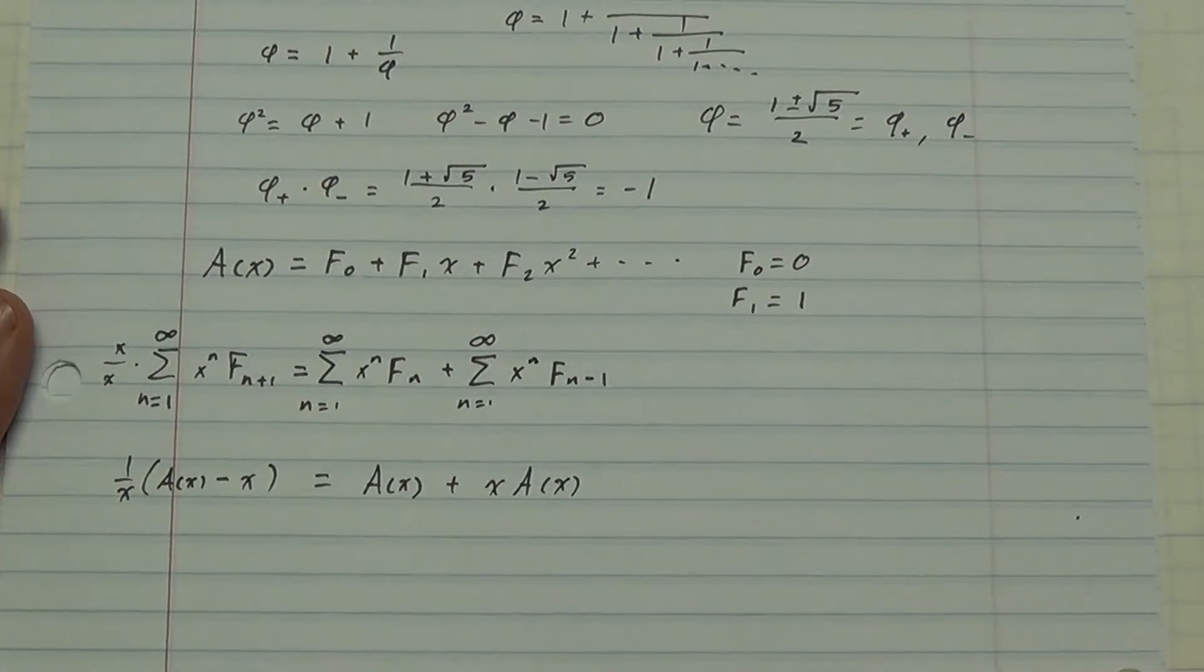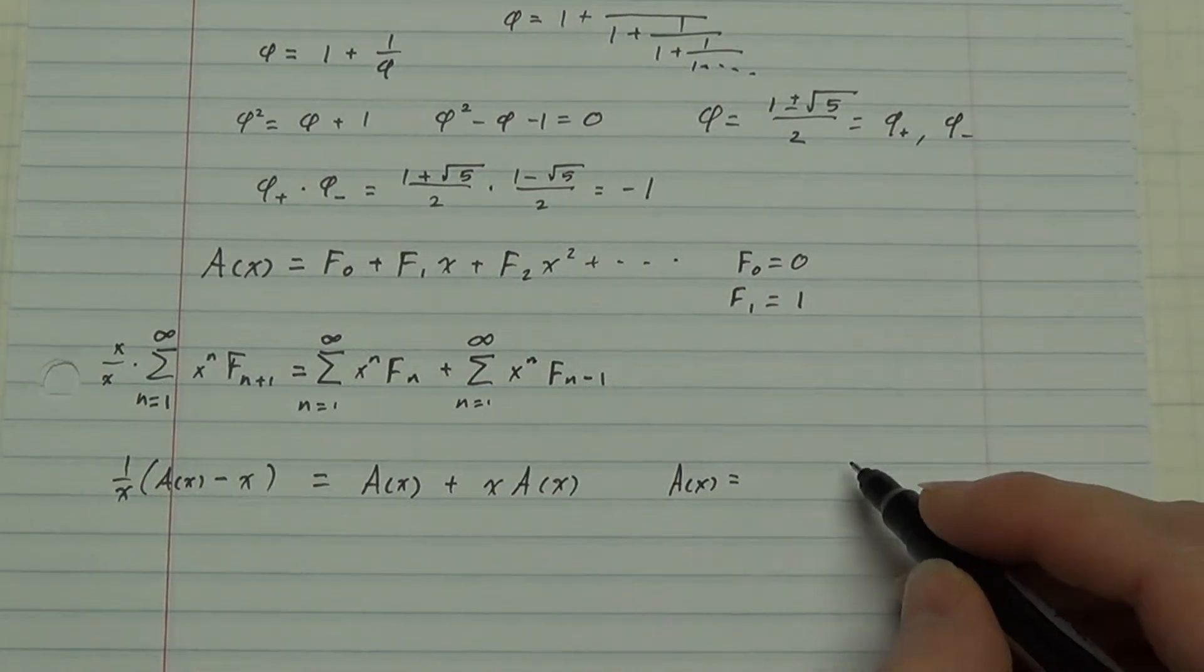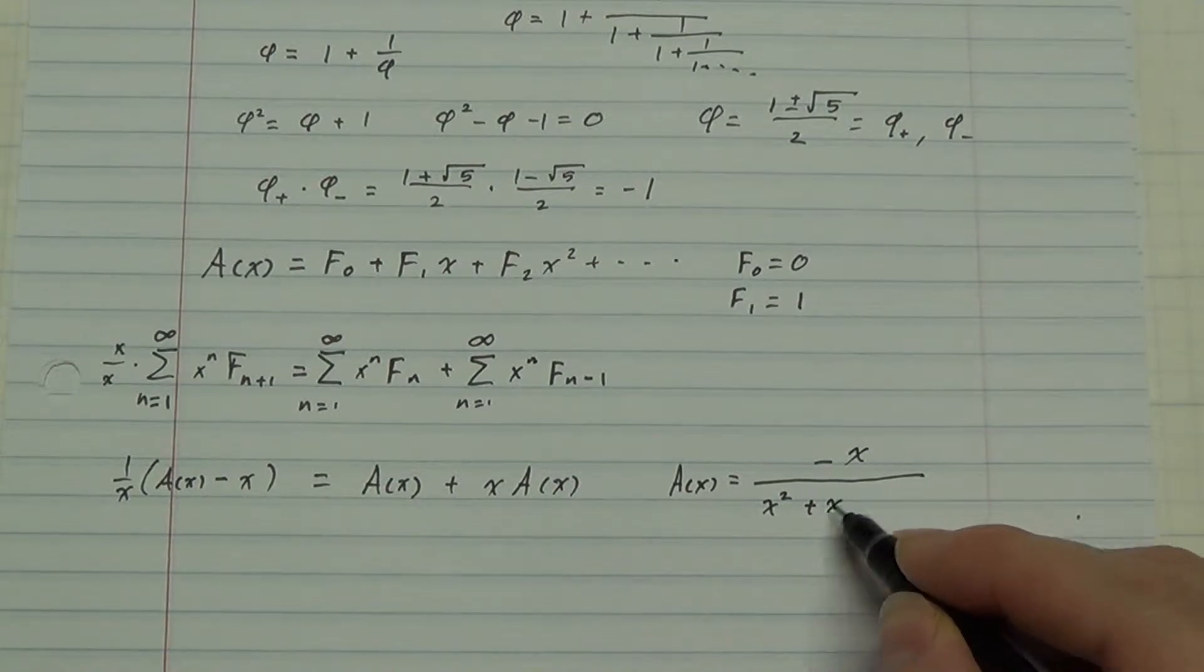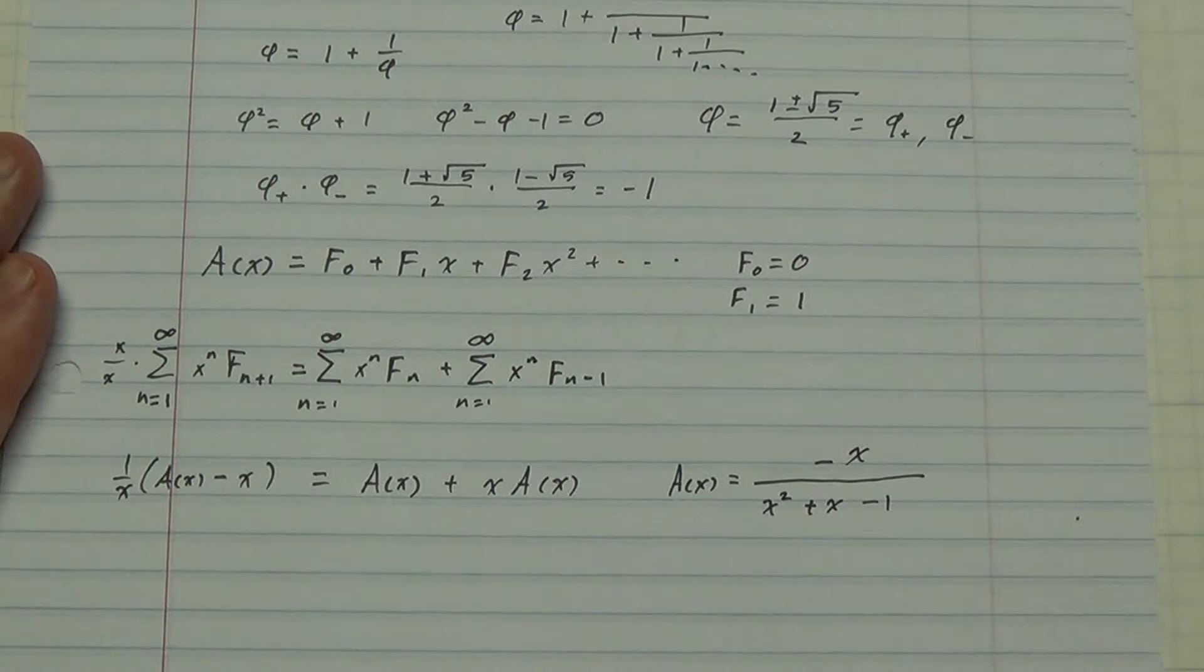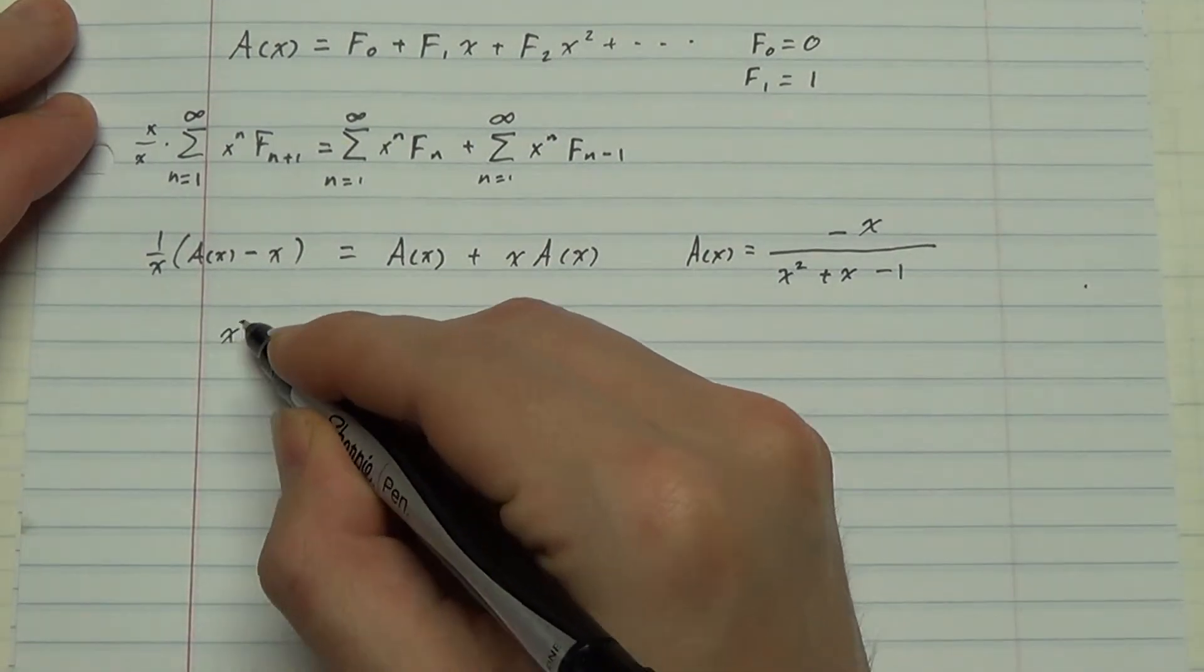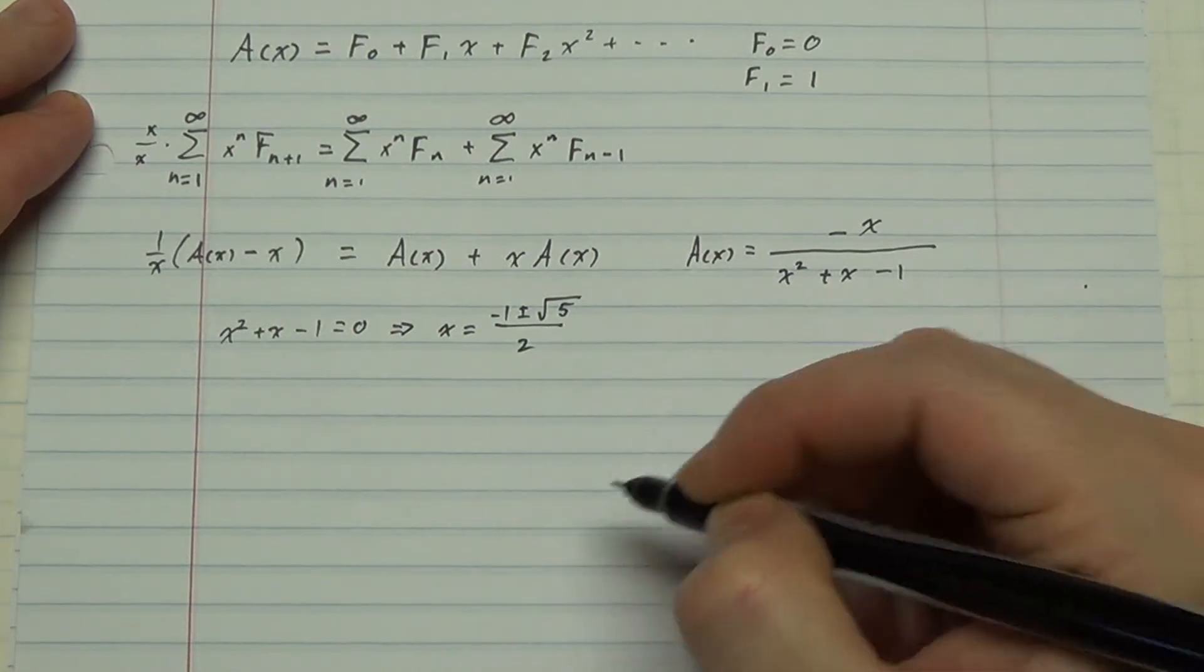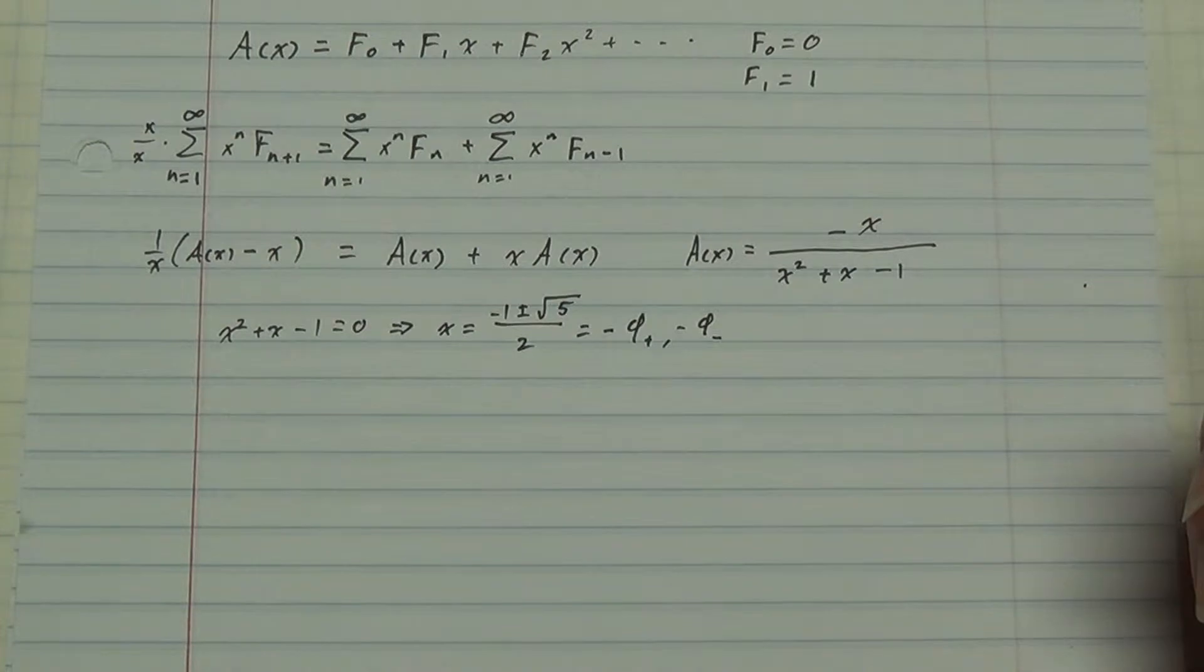A equals negative x squared plus x minus 1. I invite you to check that. This denominator is quadratic. If we find its roots, we can factor. So let's do that. Ah, and this is the negative of the two solutions to the quadratic which defines the golden ratio.